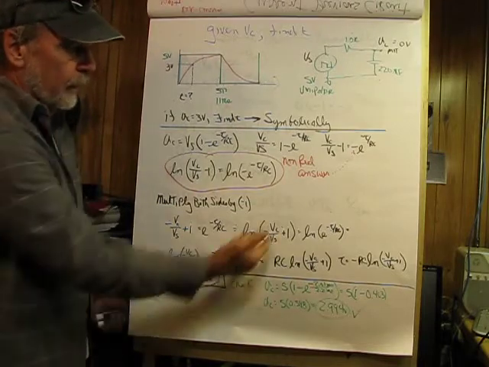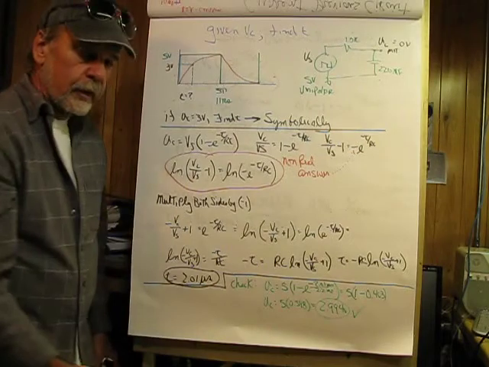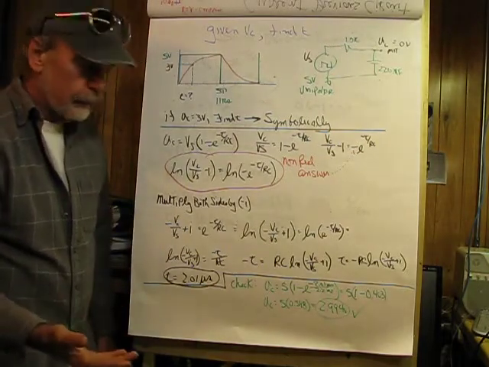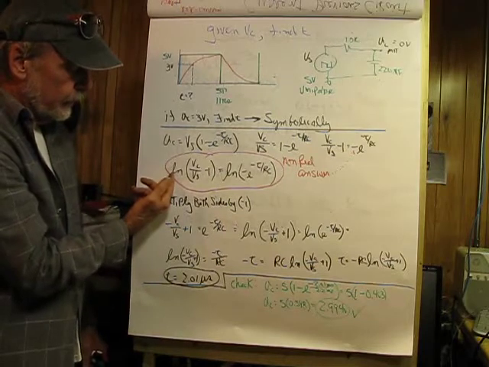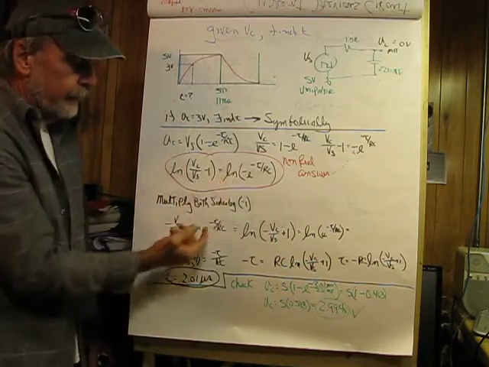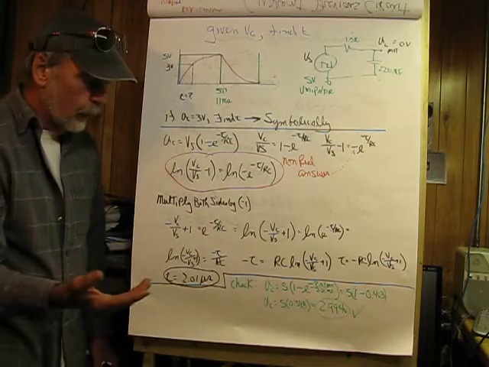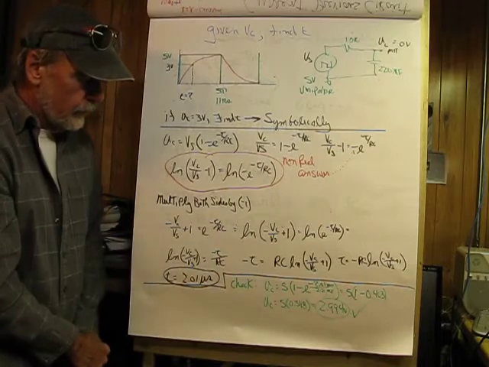So what I want to do at this point is get rid of the e, and I'm going to do this very verbosely, step by step. I'm going to take the natural log of this side and the natural log of this side, and the way this would usually be written, this wouldn't be here, and you'd end up with negative t over RC.